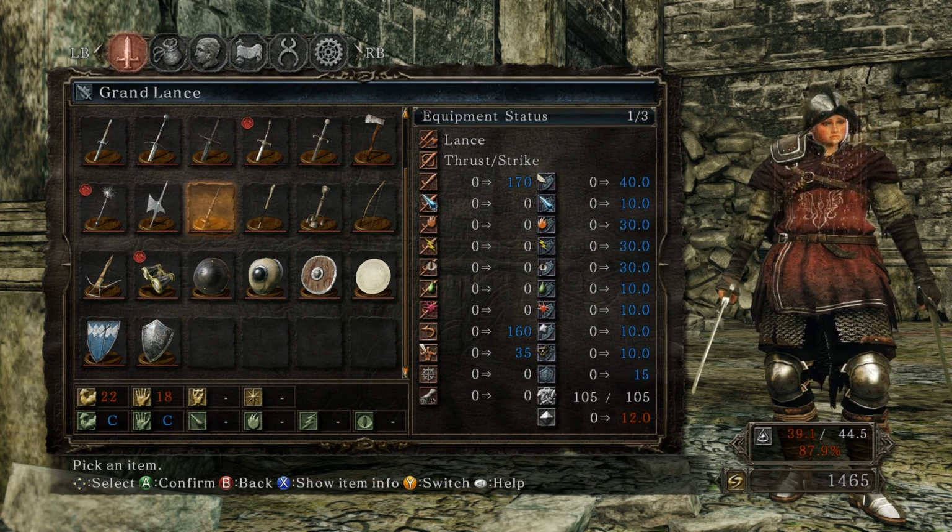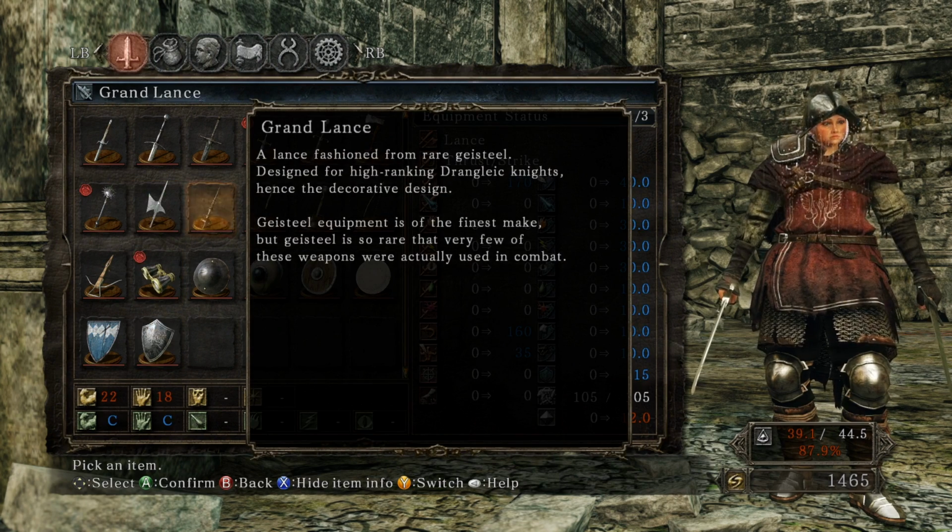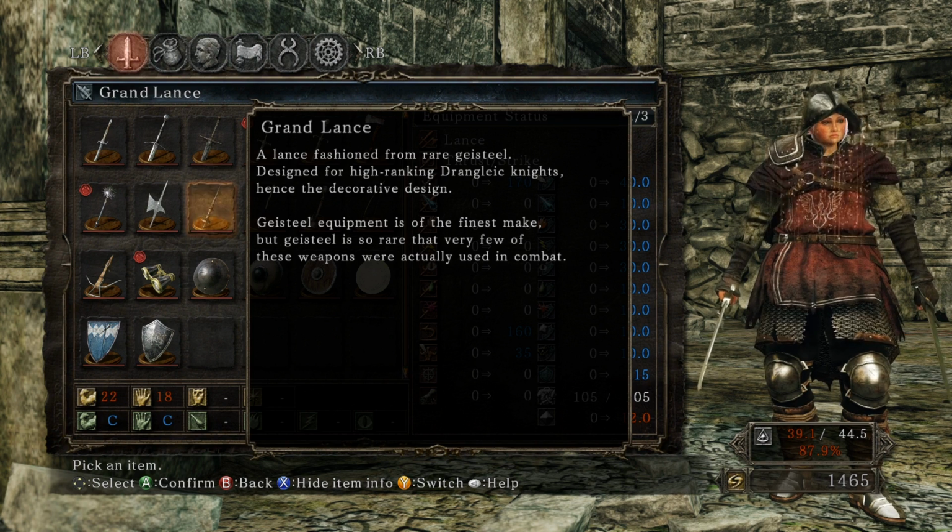As we were saying about the Grand Lance, a lance fashioned from rare gay steel? I don't know if it's gay steel or guy steel or J steel. I don't know, I'm going to say gay steel to promote the gay agenda. Designed for high-ranking Drangleic knights, hence the decorative design. Gay steel equipment is of the finest make, but the gay steel is so rare that very few of these weapons were actually used in combat.